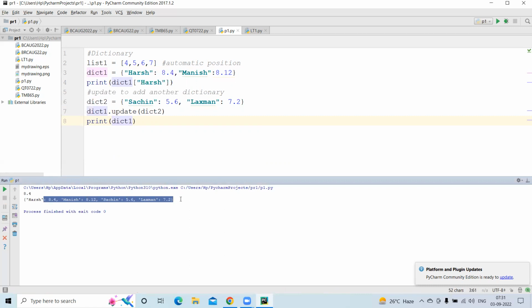Okay? Use कहाँ पे होता है? So let's say you want to store marks of all your, let's say class में you have 5 exams, let's say.